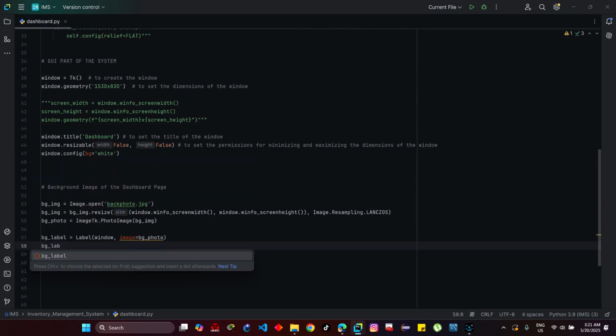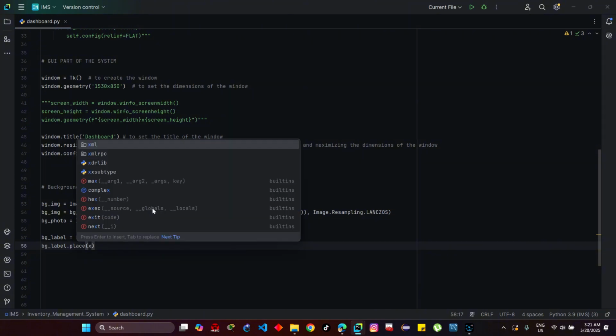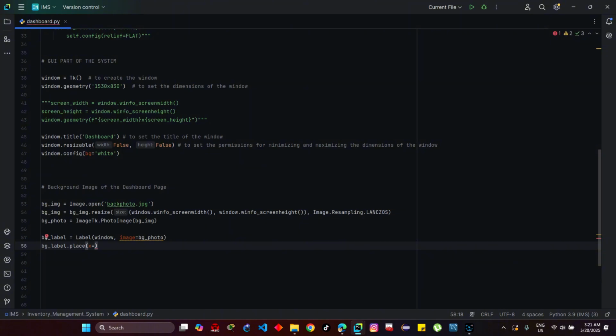Bg_label.place. The place method is used to position the label or the button or anything else in Tkinter. So I will use x for its x axis as 0 and y also 0, and relwidth.